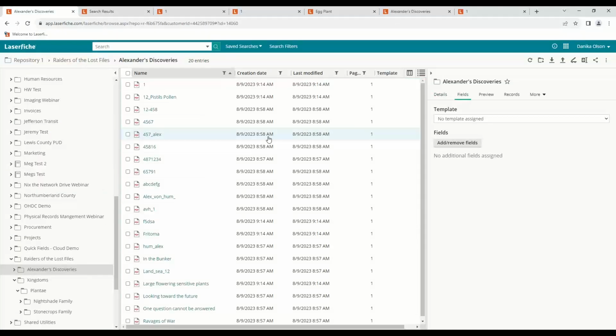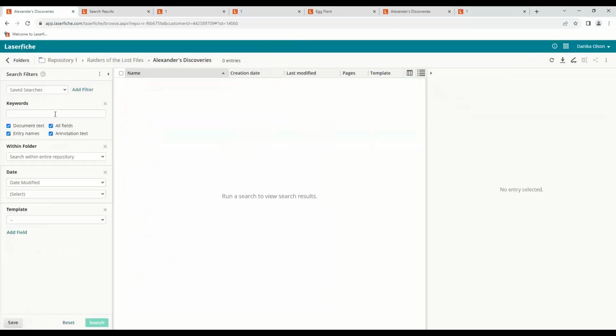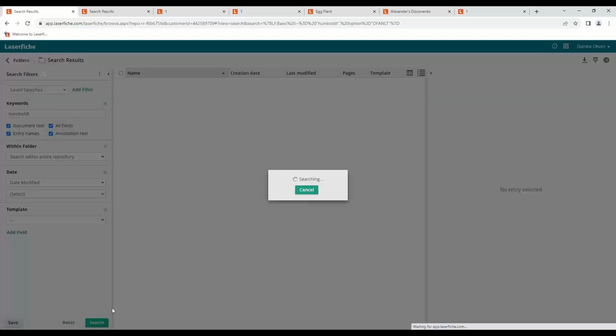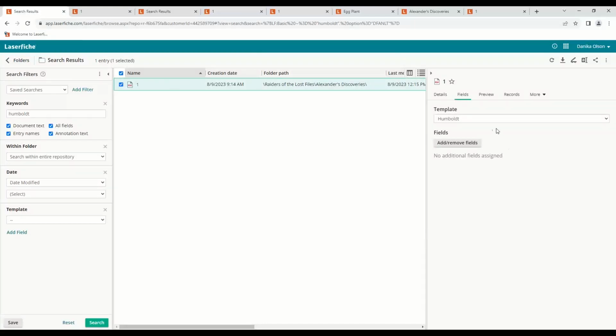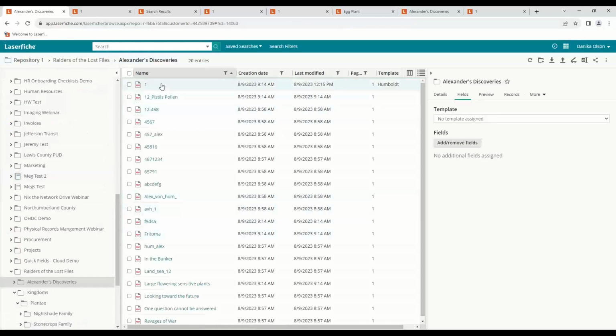Well, that's a fun little quirk. Hang on. I'm not sure why it's not showing fields, but we'll go ahead and just navigate down there so I can show you.